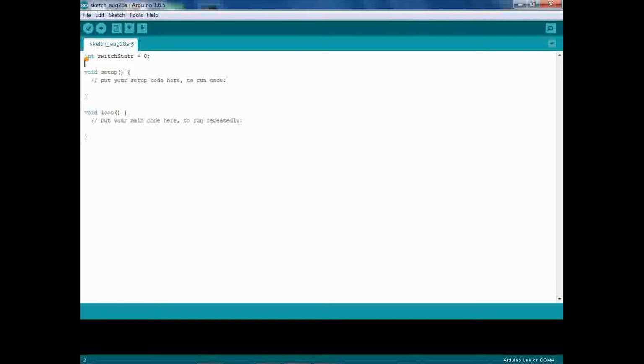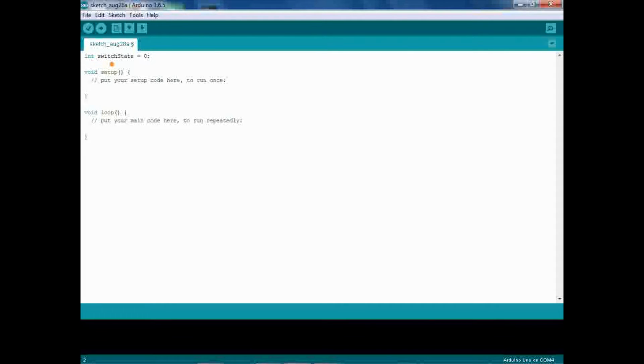So now let me explain what I did. I created a variable to be stored in the memory of the Arduino. And this variable, if you remember from your algebra class, variables can take on the value of any number. And usually you use the letter X, Y, or Z in your math class. In this case, we want to give our variable a very specific name.